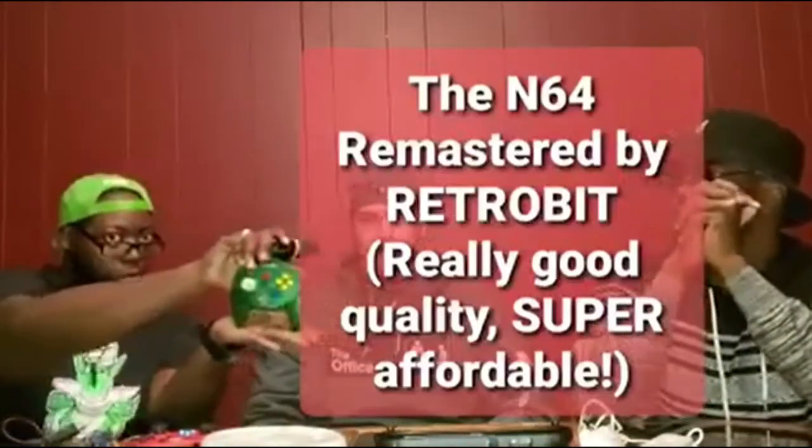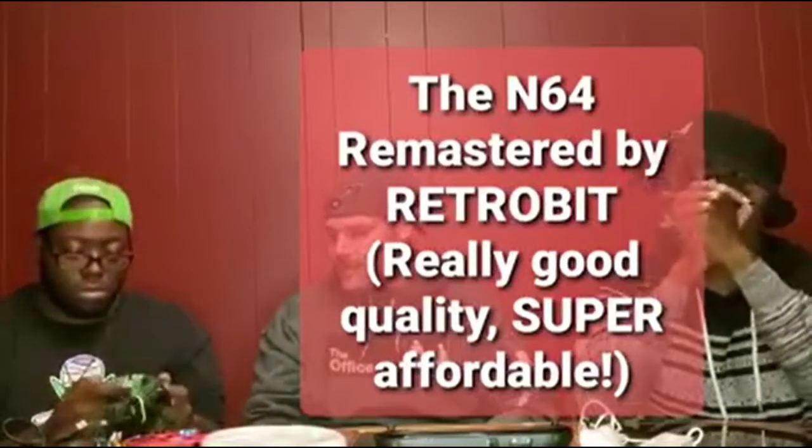Batteries — after a certain point, once we hit 2005, I don't want to put those in my controllers anymore. The Xbox one does use them, but real batteries in there last about three weeks. Now, that is a third-party controller from a company called RetroArt — they had a Kickstarter a few years ago, got funded, and started selling on Amazon. Those are only 25 dollars a piece, so if you need cheap, solid alternatives to N64 controllers — I saw the yellow ones and thought, this is a weird N64 controller. They also have a Dreamcast version I just found on Amazon — that'll probably be in What's in the Box 3, so stay tuned.